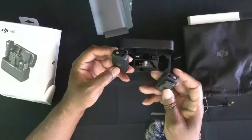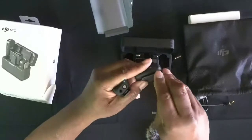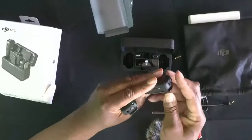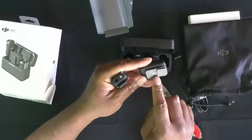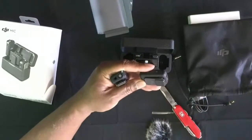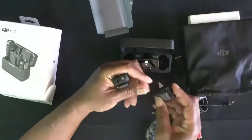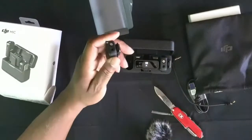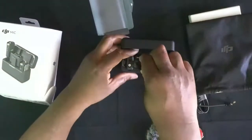They're really small. They're smaller than the Saramonic, and they have a magnet piece right here that can come off so that you don't have to use the actual clip. You can take the magnet, put it on, and this is metal, so it clips to the magnet. And it allows you to wear it without having to clip it onto you, so you can wear it through your shirt. Okay. And when you put it back in, it automatically starts charging. Both of them go in.